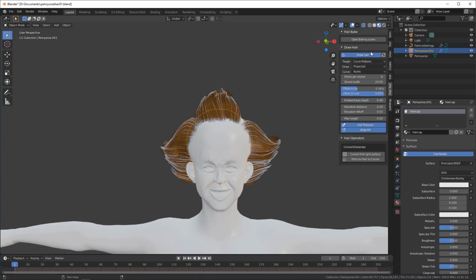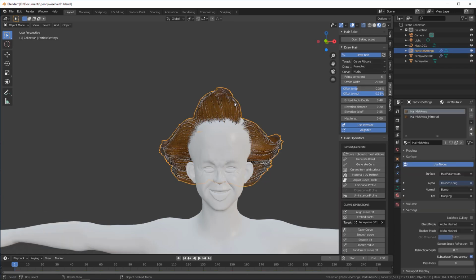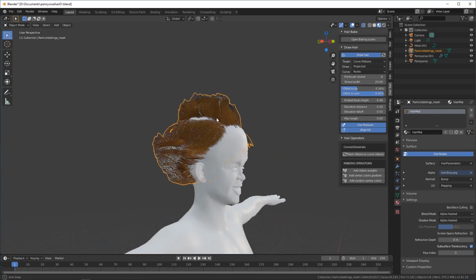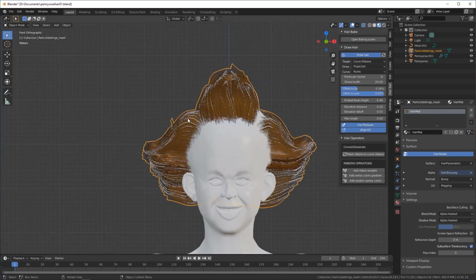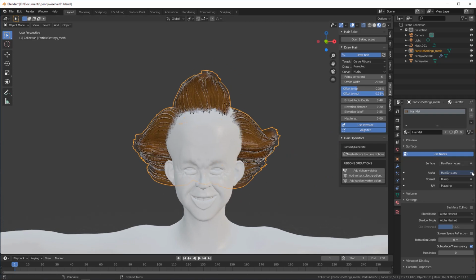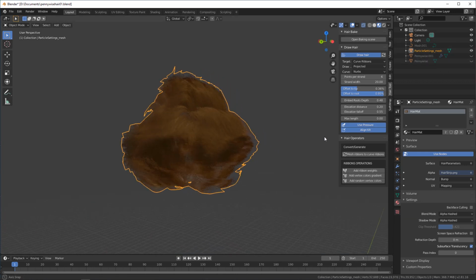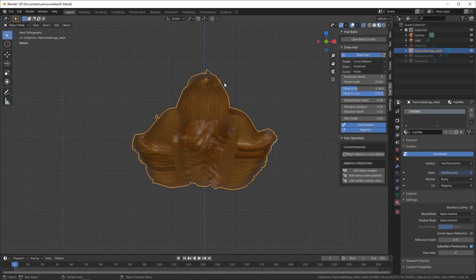Step 7. When you're satisfied with the hair, select Particle Hair to Curves, and then Curve Ribbons to Mesh Ribbons. Step 8.